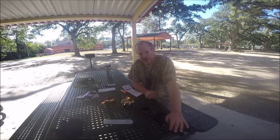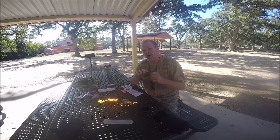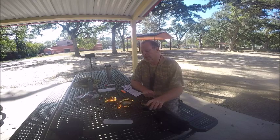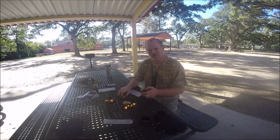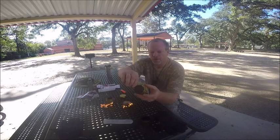All right, Glock 17, I showed you how to use your Transdeer stove. It's simple to use. Just use rubbing alcohol with a little heat. Mix 50-50. But I used pure alcohol in mine today. I'm going to start mixing mine if I get the heat. And there's two caps. This one is to seal the alcohol in there for later use. And this is to calm down your flame when you need to calm it down.